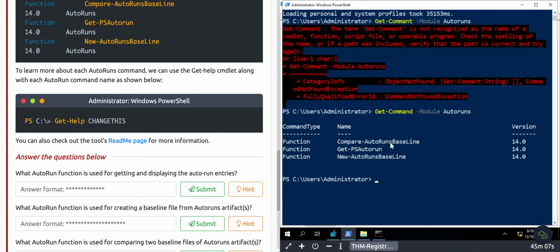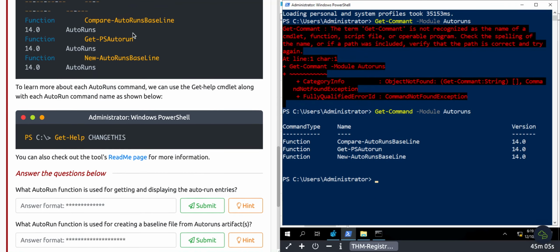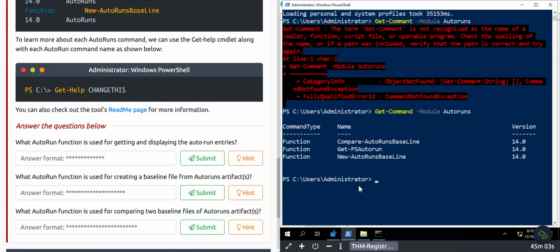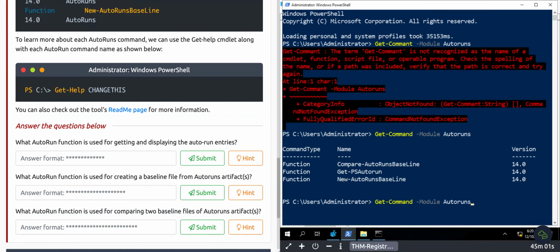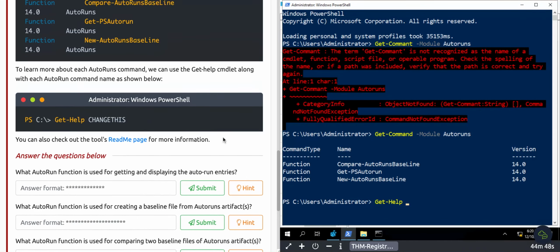Okay, here we go. So we have these three functions already, and then we can also get help by checking them manually. Let's get help, and then we can include this.